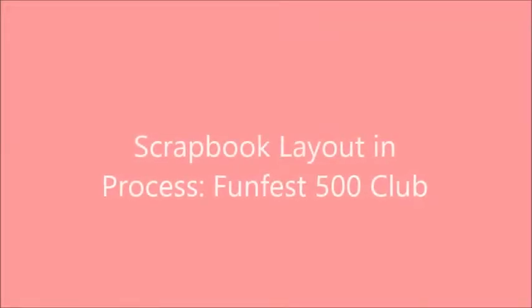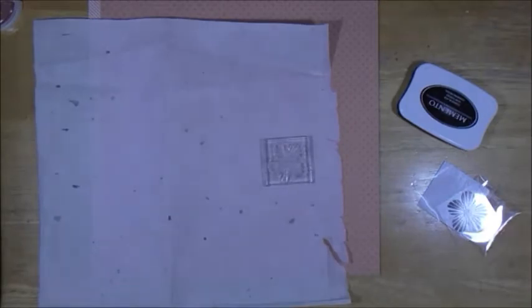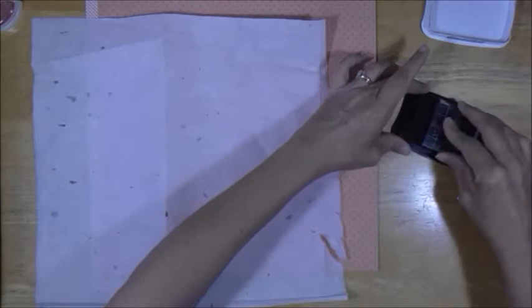Hello, Tracy here, and I have a layout in process called Funfest 500 Club. This is a layout I did using the April Studio Calico Kit. And I'm going to start out with this stamp that came in the kit.